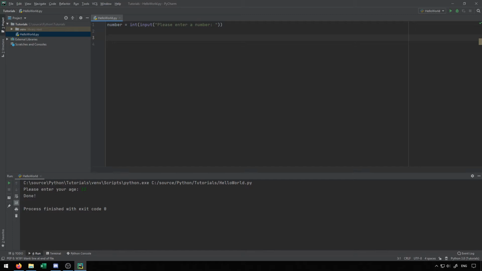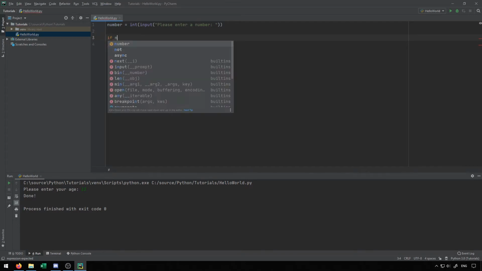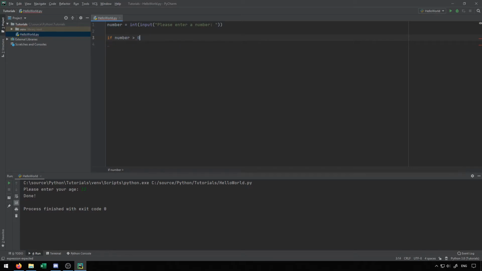So, if we want to determine if a number that's inputted is greater than 0 or less than 0, we're going to start as follows. We're going to type in if, and then we're going to type in what we want to test. So I'm going to test if number is greater than 0. Then we put a little colon at the end. What's going to happen is we're going to tell Python if number is greater than 0, take these sets of actions. And then we're going to say, well, otherwise take this different set of actions. That's the general structure of what we're going to be looking at.